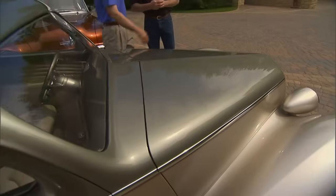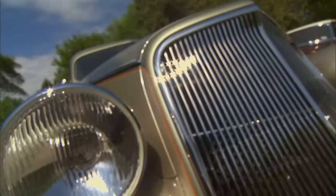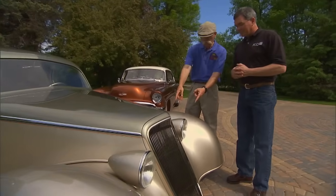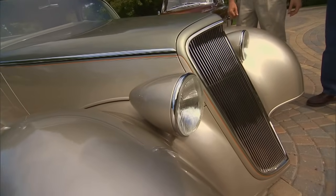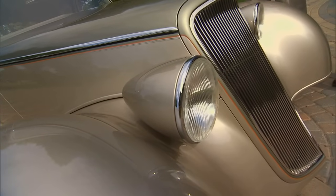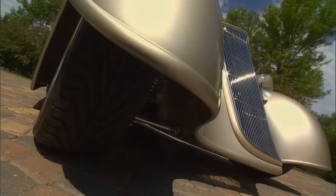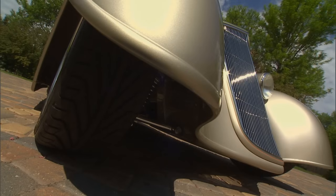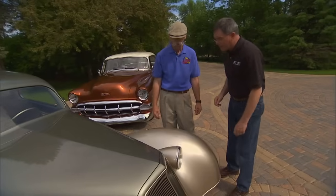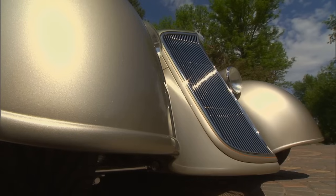And the grill, I mean, that looks sort of like a 35, but it's obviously been fairly heavily modified. Yes, the grill shell's been thinned up quite a lot and also leaned back. Wow. Headlight buckets? 1939 Chevrolet, shortened about 3.5 inches with a King Bee trim ring and lamp assembly. Yeah, I like that. Well, and the fenders look like they've been set out a bit? We actually used roughly the outside half of the fender, and because the grill was moved back and laid back, we had to change most of the inside of it to blend into the grill shell properly again. And it's all metal. It's all steel.